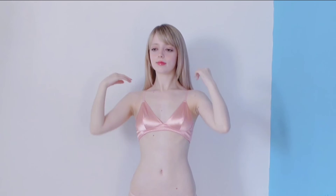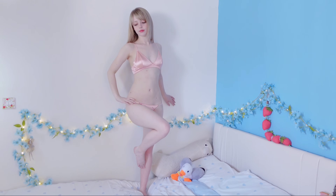First up we have this satin lingerie set in a salmon-y, kind of pinky colour — would you say this is like a salmon-y pink? A dusky pink perhaps? It's a pretty shade of pink, okay. If you haven't guessed already with this silky theme, all of today's lingerie sets are going to be really shiny and like a satin material. I think there's something so pretty about satin or silk as a material — the way that it shines is just so pretty. I really like this colour of a dusky pink on pale skin, so I think this lingerie set works quite well for me.